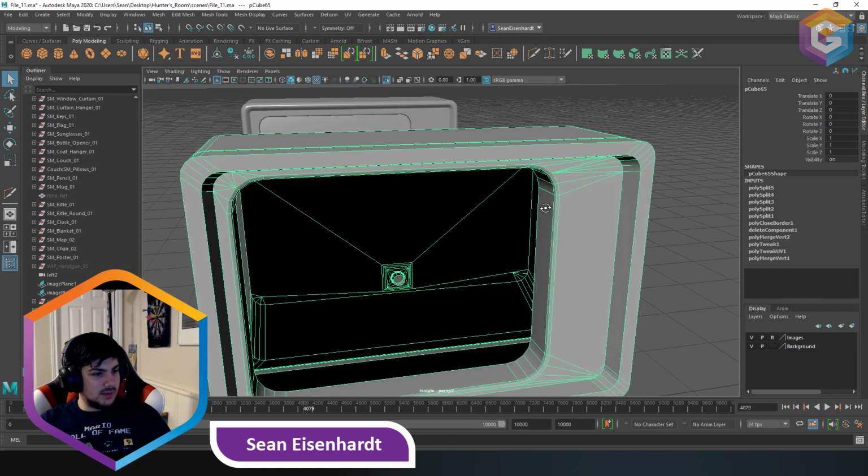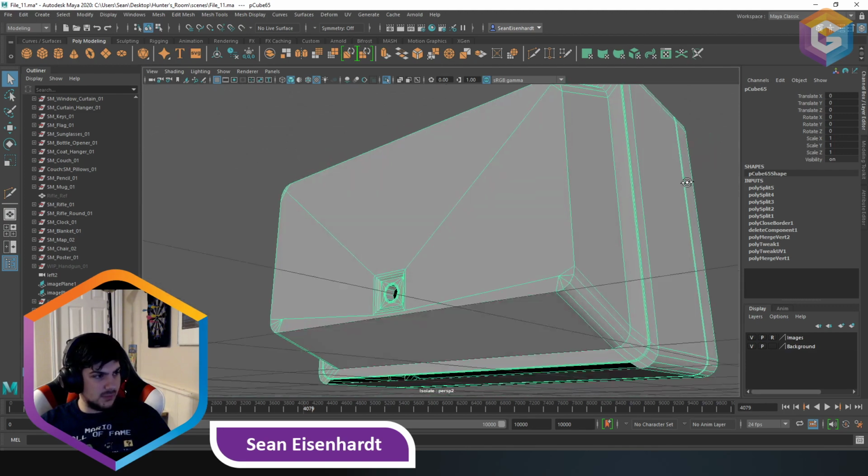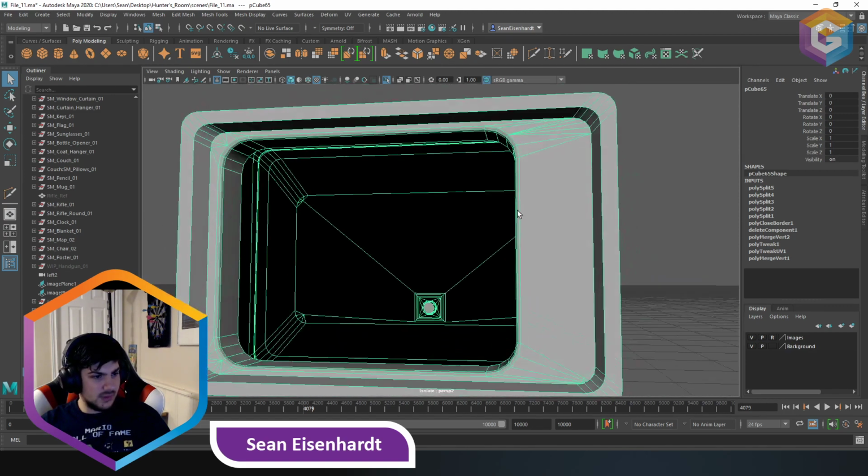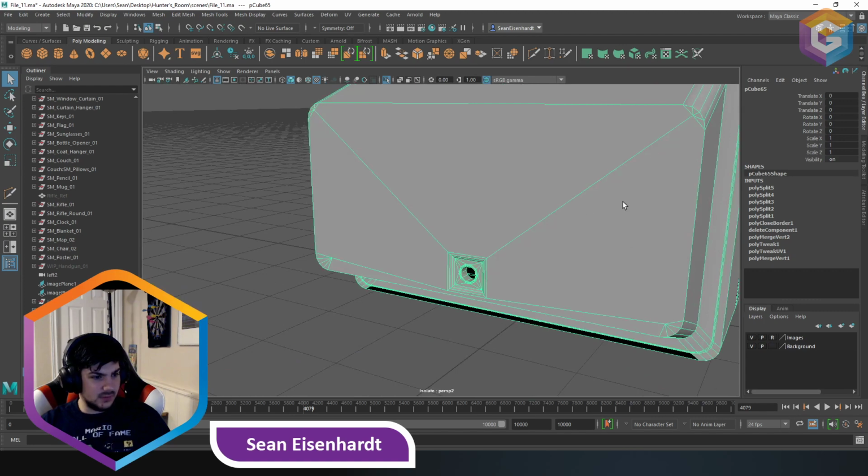So now, one more spot that I have to fix is this corner and then these 4 pieces in the back.